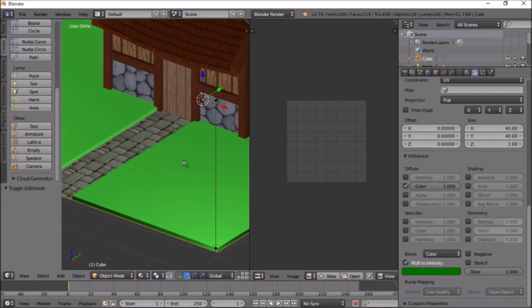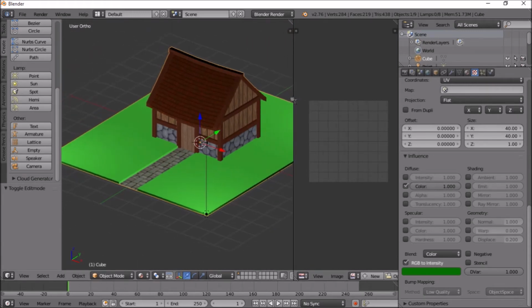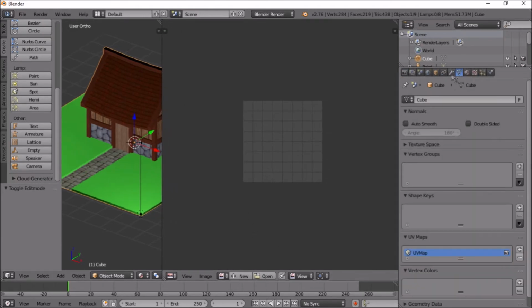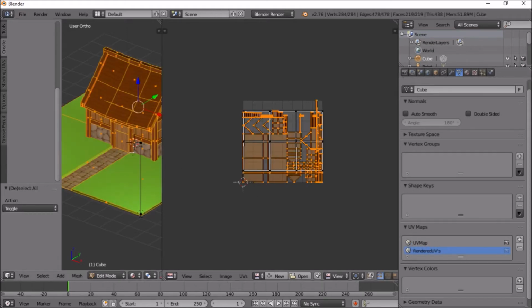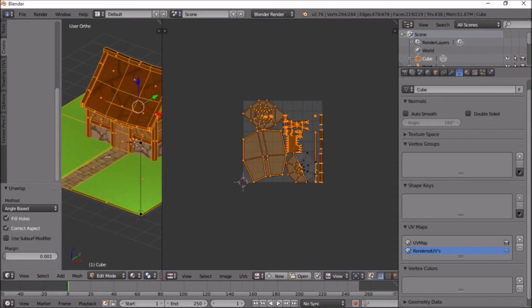These are our textures that we pasted on it, and we're not here to look at the ground. We're here to make this into one UV map. So I'm going to go to my triangle thing where it says UV maps, new map, and I'm going to call this one, because I always call it something else, rendered UVs. Okay, so make sure it's selected and you've got this UV map. I'm going to select everything. I'm going to do U, unwrap, and as you can see, it screwed up everything.